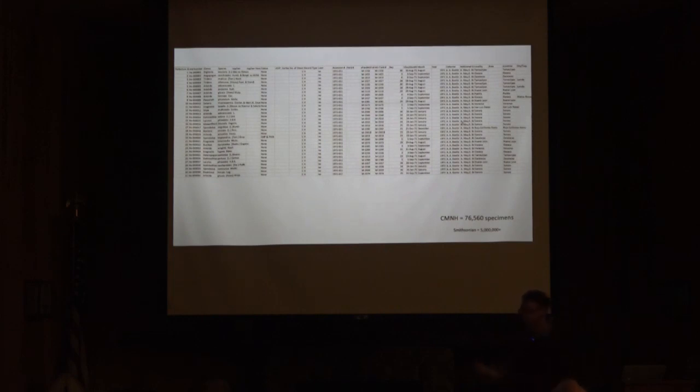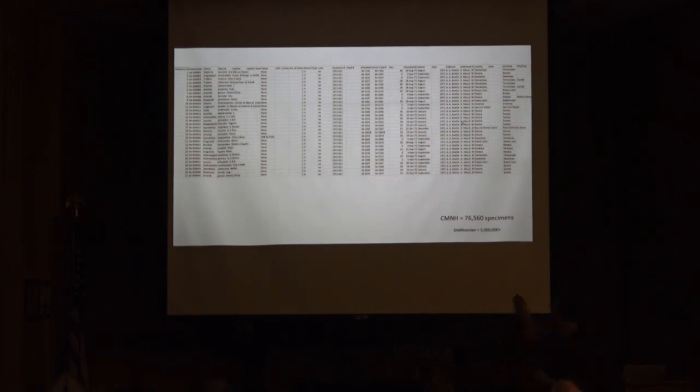And so luckily, digitization has been going on in many herbaria for many years now, and that luckily includes the Natural History Museum in Cleveland. And so we have a database where each row represents one of those specimens on a piece of paper. It has a unique number. It tells me who collected it, where they collected it, when they collected it, and hopefully what the environment was like where they collected it.